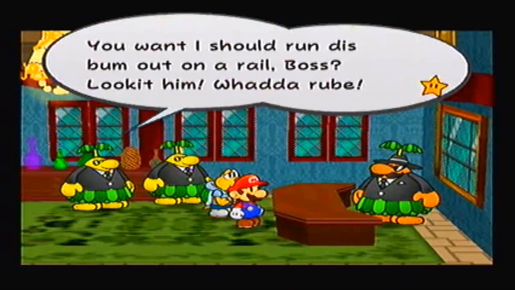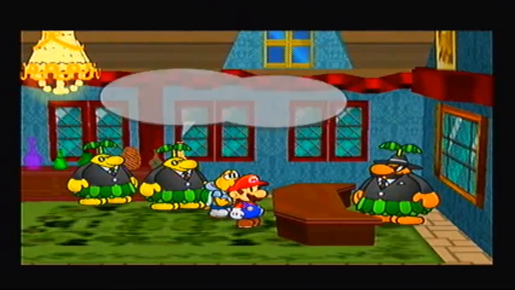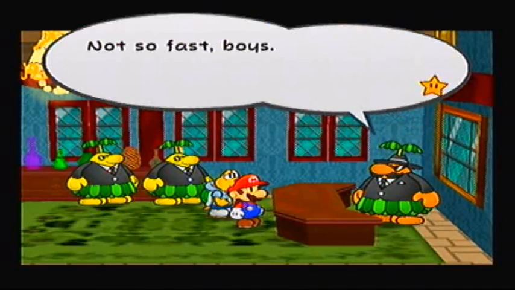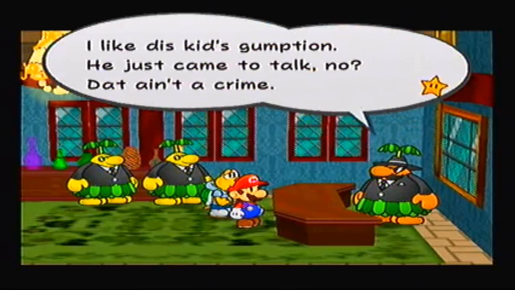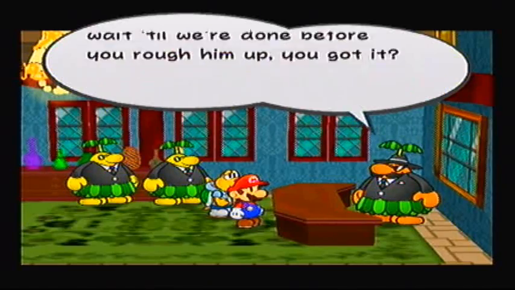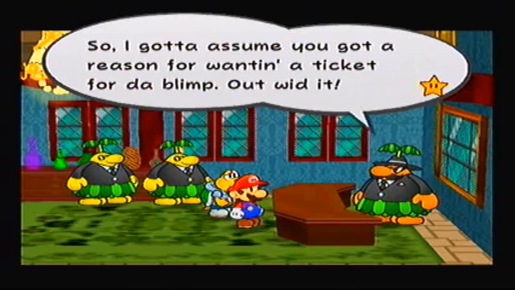You want I should run this bum out on a rail, boss? Look at him. What a rube! You must like pain, funny guy. You just looking for trouble or what? Not so fast, boys. I like this kid's gumption. He just come to talk, no? That ain't a crime. So we talk. You boys can wait till we're done before you rough him up, you got it? So I gotta assume you got a reason for wanting a ticket for the blimp. Out with it!